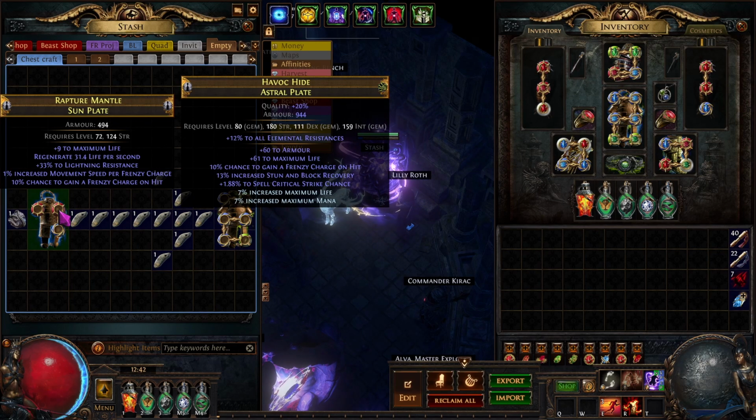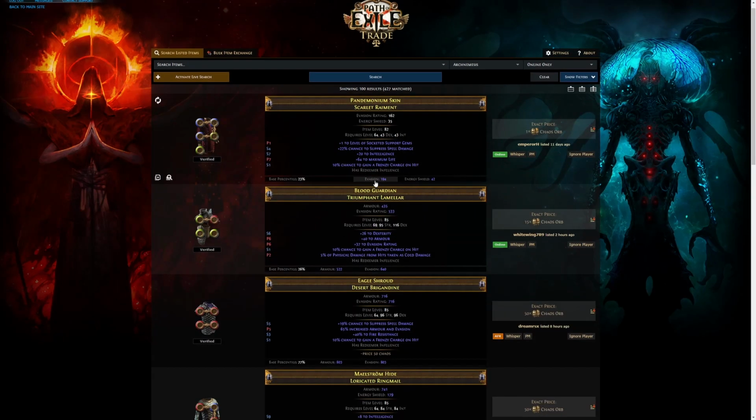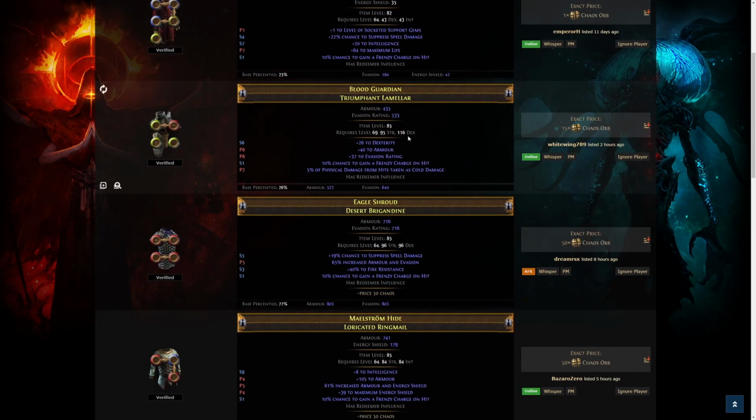If you want to have an elevated one like me, it is going to be a bit more annoying, and I don't suggest that you try to craft it yourself. What I suggest is again to go on PoE trade, and you can set up a search like this with chance to gain a frenzy charge on hit and has Redeemer Influence. Then you can browse some chests. So here what we are looking for is to have this mod, chance to gain a frenzy charge on hit, as well as a second Redeemer Influence mod. So let's see if we find one.